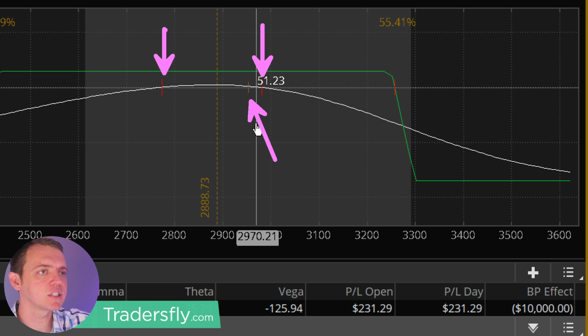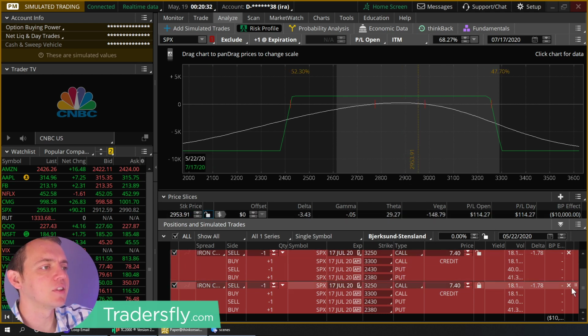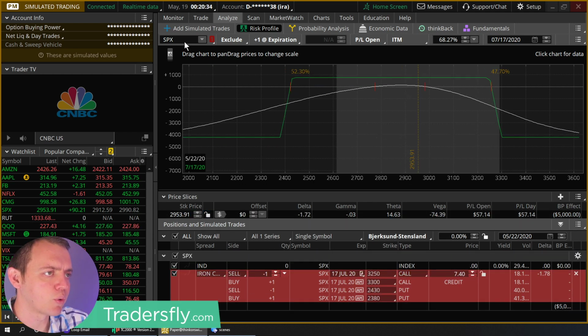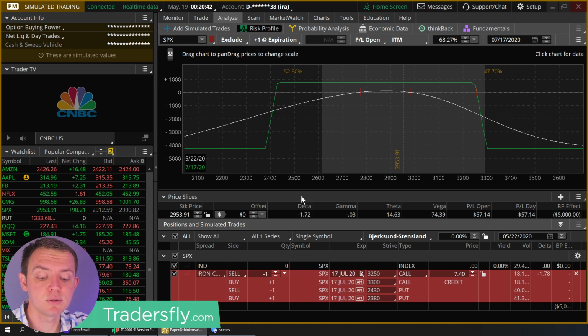The red marks here are break evens for today. That's the white line. And this red mark, along with the other one that'll be on that side, will be break even at expiration. So in either case, that's the basic understanding of this kind of curvature, this graph, and setting up a 10 delta spread when it comes to looking at an iron condor. I hope you found this video helpful and insightful and gave you some things to think about as you go ahead and set up these 10 delta spreads.